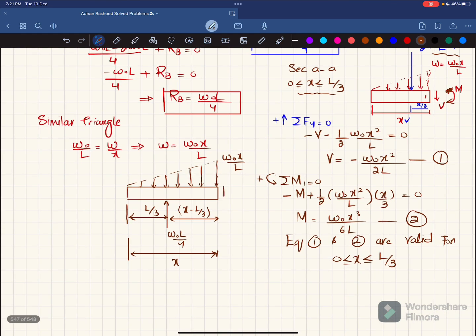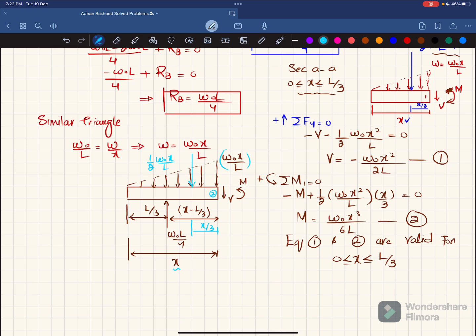So when you cut it, you will be having a shear force, clear, like this, and you will be having a moment that will be counterclockwise. Why? Because you can see now you have this force and this force as well. So we have taken it counterclockwise because its effect will give you a positive moment. Okay, so let this be your point 2 because it is the section at point 2. So when you convert this triangular load into a point load, it will be equal to 1 over 2 this load, which is W naught X over L, clear, and it will act at a distance of x by 3 because x is the total length.